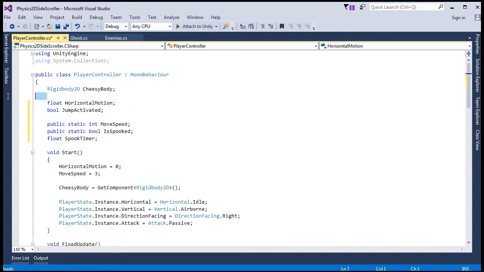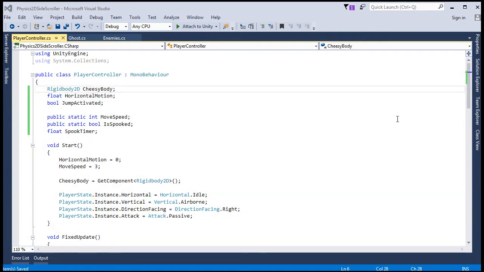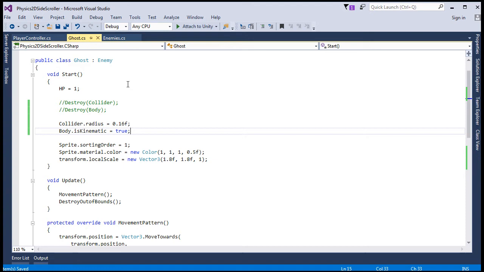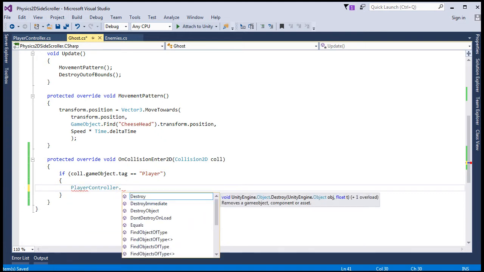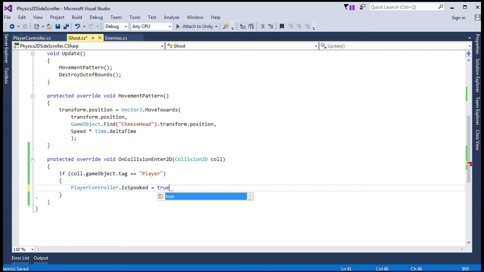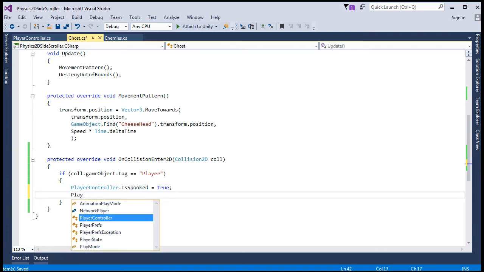Now we'll access these static fields back in the Ghost's OnCollisionEnter2D event. So when it collides with our player, it will get the PlayerController.isSpooked bool and set it to true, and basically what this will amount to is it'll make us a little slower.